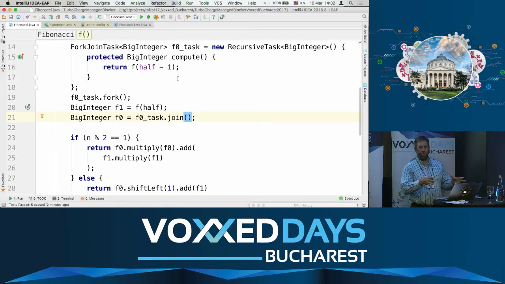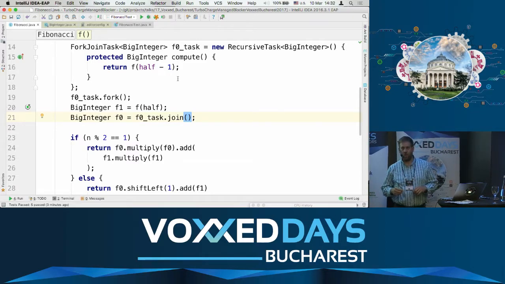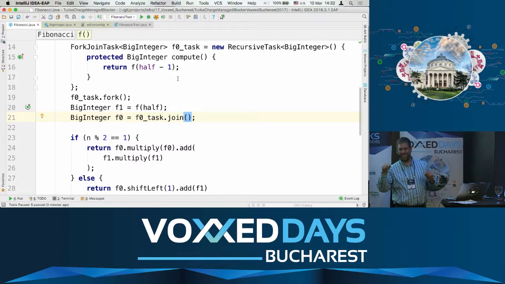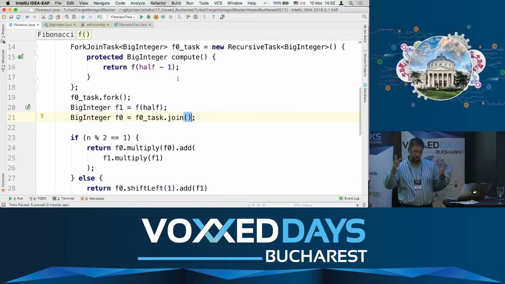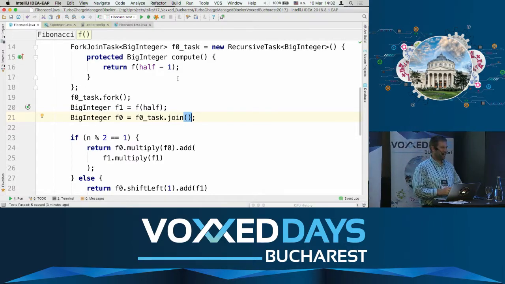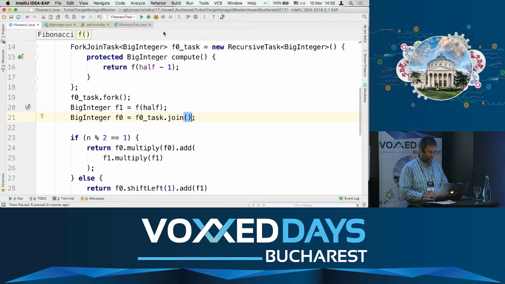I've only got 4 cores, so that'll be quite an achievement to make it 40 times faster. Any other ideas? About? 4 times faster, or a fourth faster. So 25% faster. Okay. 3 times faster. Okay. Good.